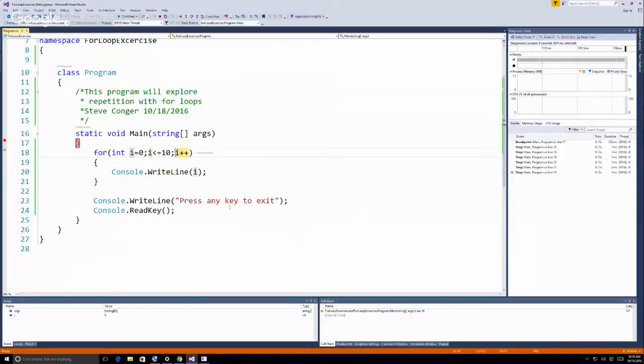Notice it goes back to the top of the loop. This time it's going to increment by 1. So when I press F11, i, when it looks at that, is equal to 1. And when I press it again, it goes down in here, and so i, of course, is still equal to 1. And it goes back to the top. And it will increment. So if I press F11, it goes beyond the increment. i is now equal to 2. And you can kind of see that. I'm just going to do it for a few times.